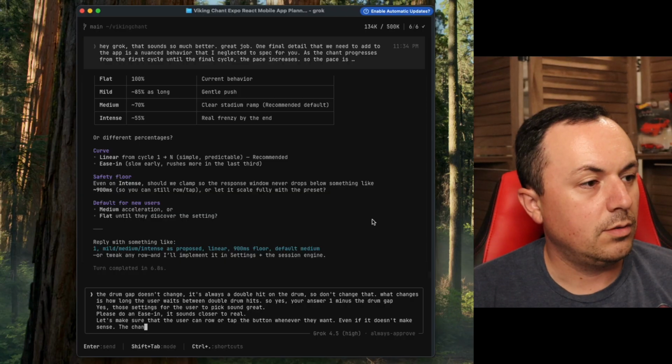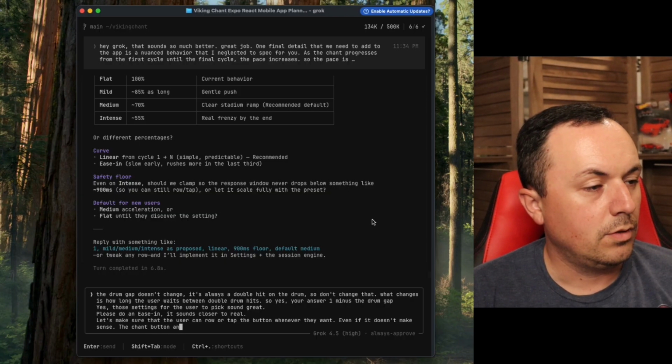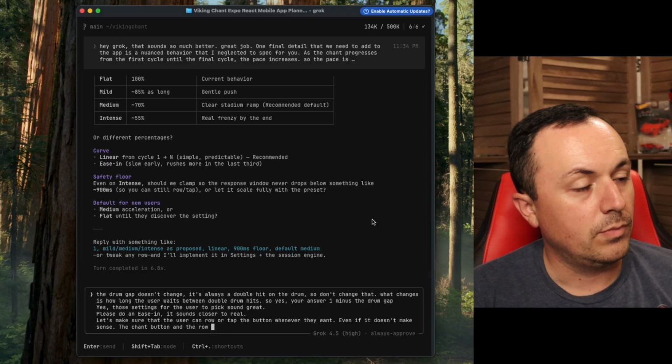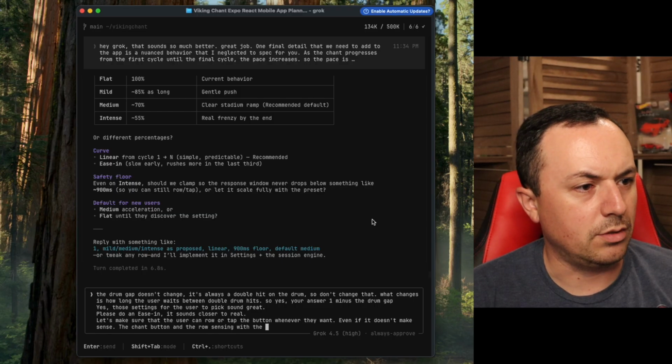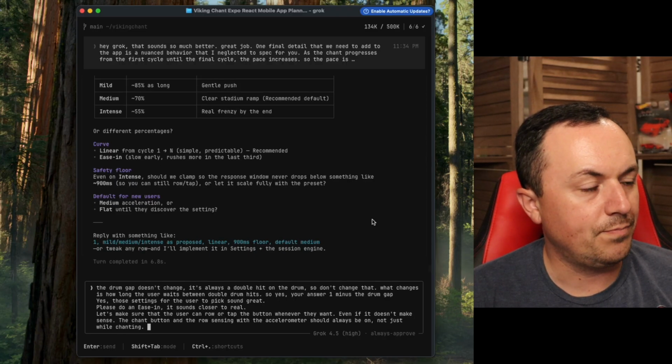The chant button and the row sensing with the accelerometer should always be on, not just while chanting.